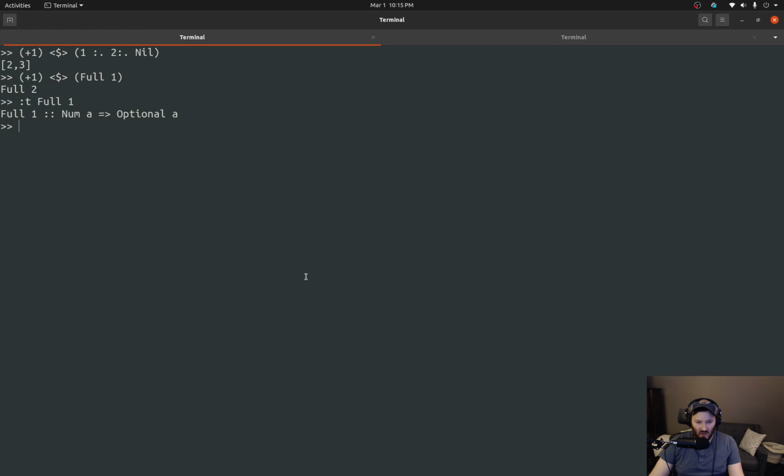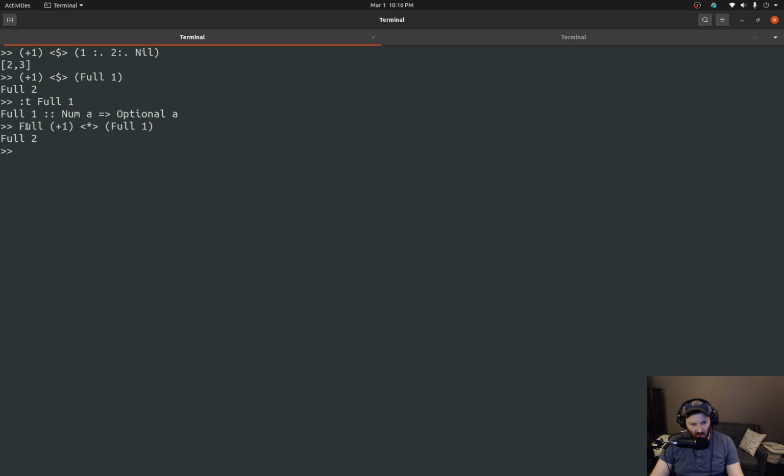But maybe a better example is a Foo (+1) applied to a Foo 1 should give us a Foo 2.